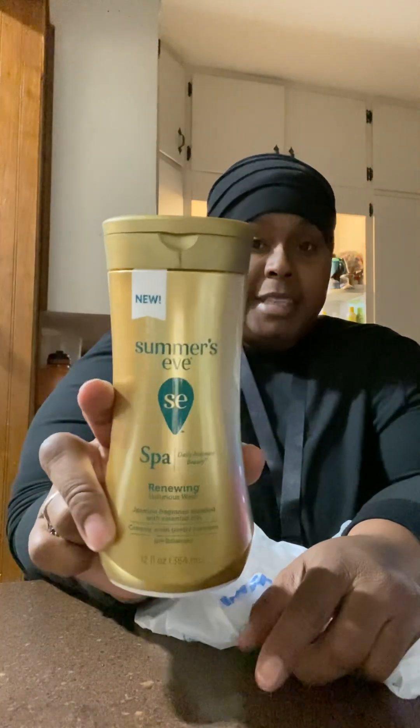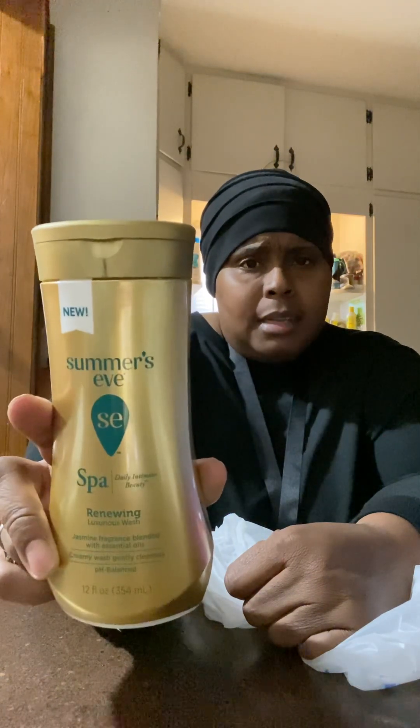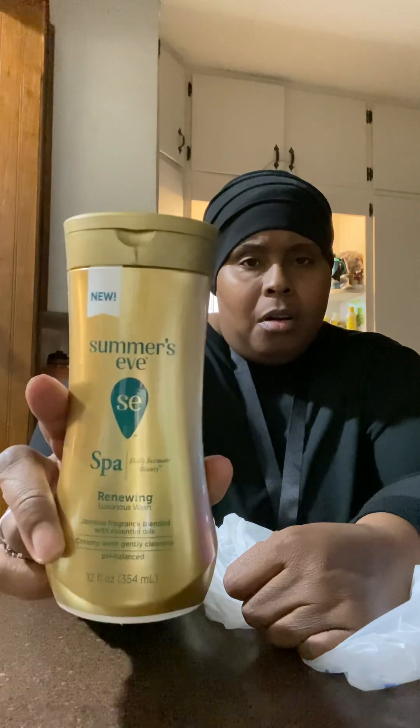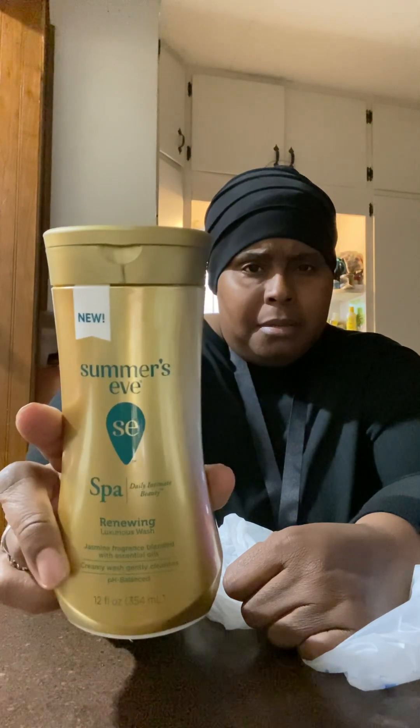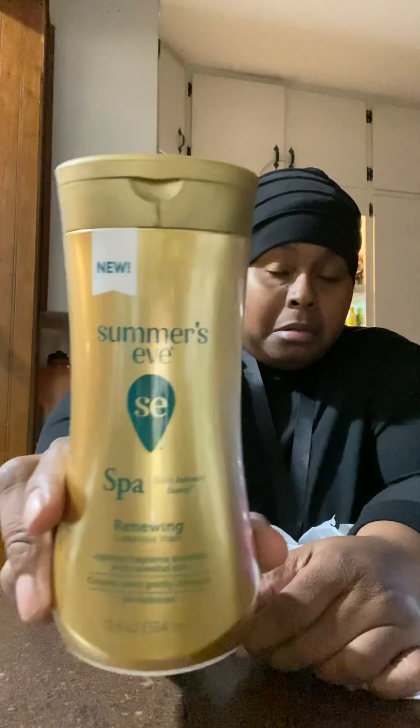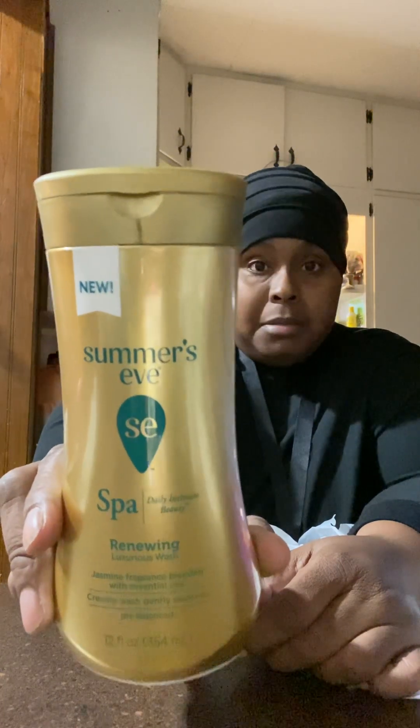I got this — you know, the regular price is outstanding. The regular price was $6.00 and something for this Summer's Eve, and I got this for $3.50. I think it was $3.50 — yeah, it was under $4.00. And it smells so good and it's new. I don't know why it was on sale. I don't know why some of this stuff was on sale, but it was. It had a whole line full of stuff for sale.